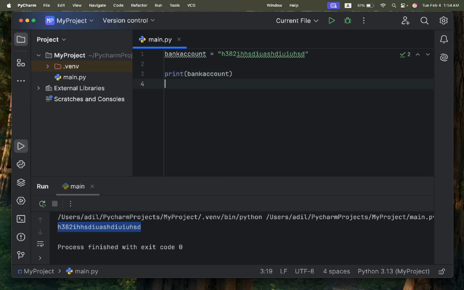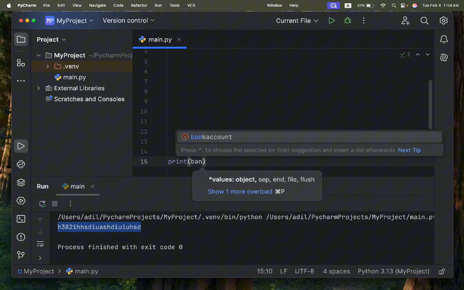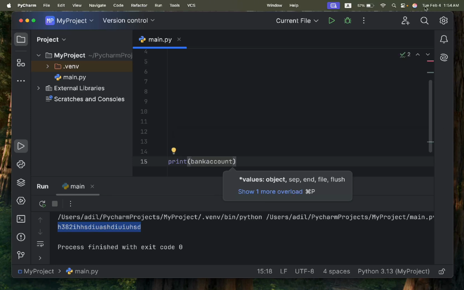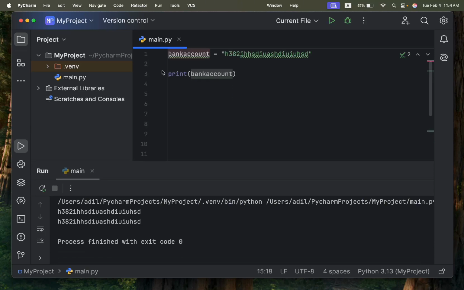Now let's say you have multiple lines of code here. So let's say after 15 lines, you have to print that bank account number again. So just write bank account and then run again. You can see the bank account number got printed 2 times because we wrote print 2 times.